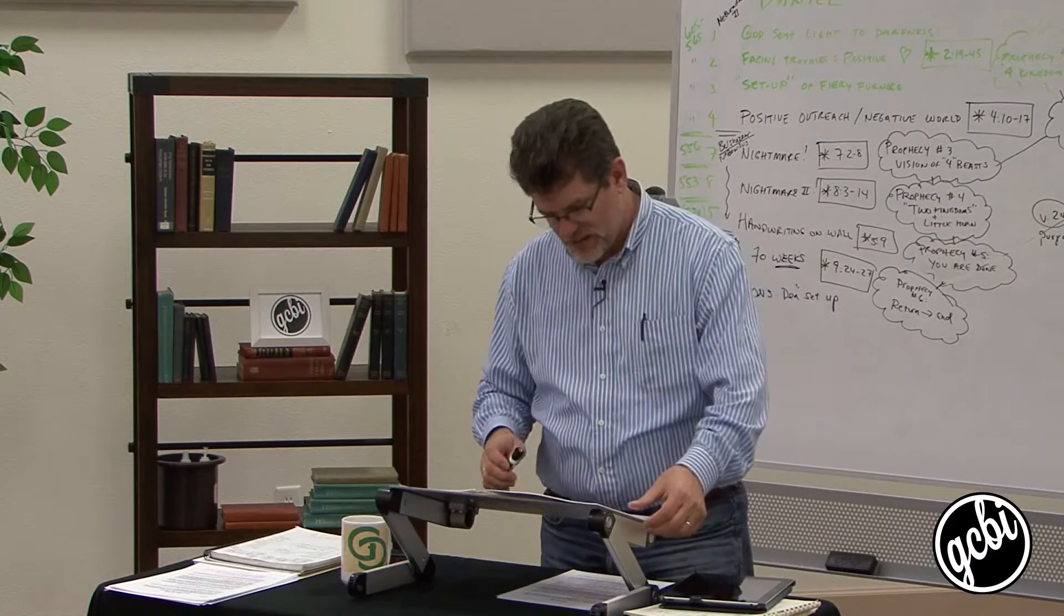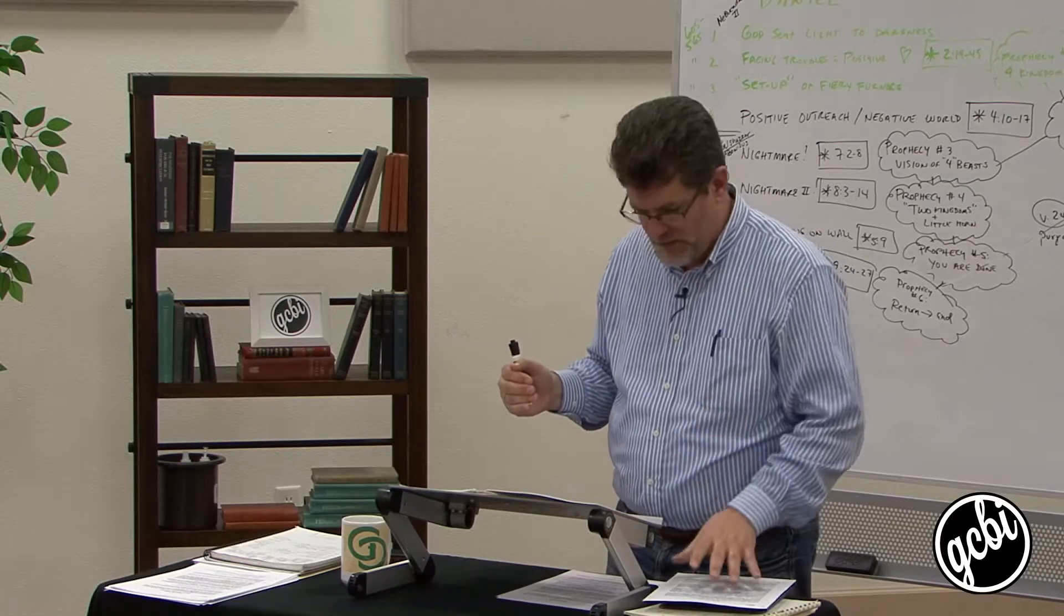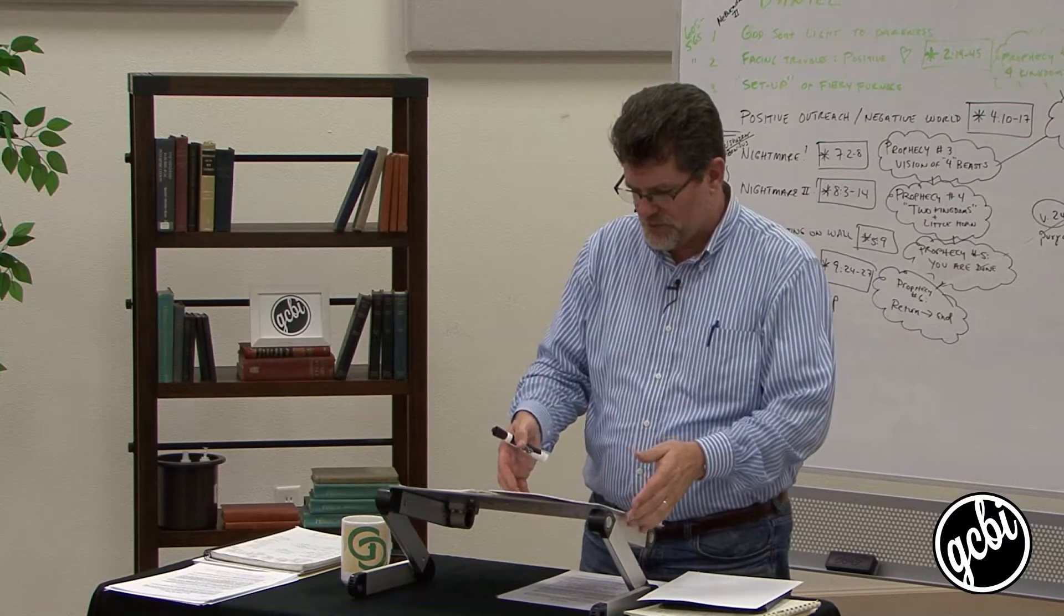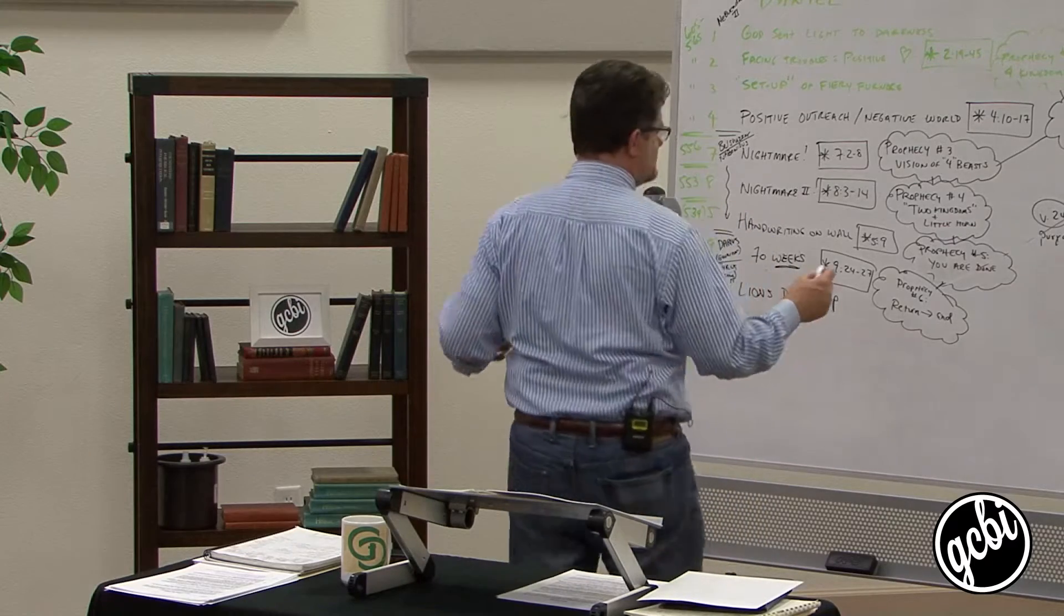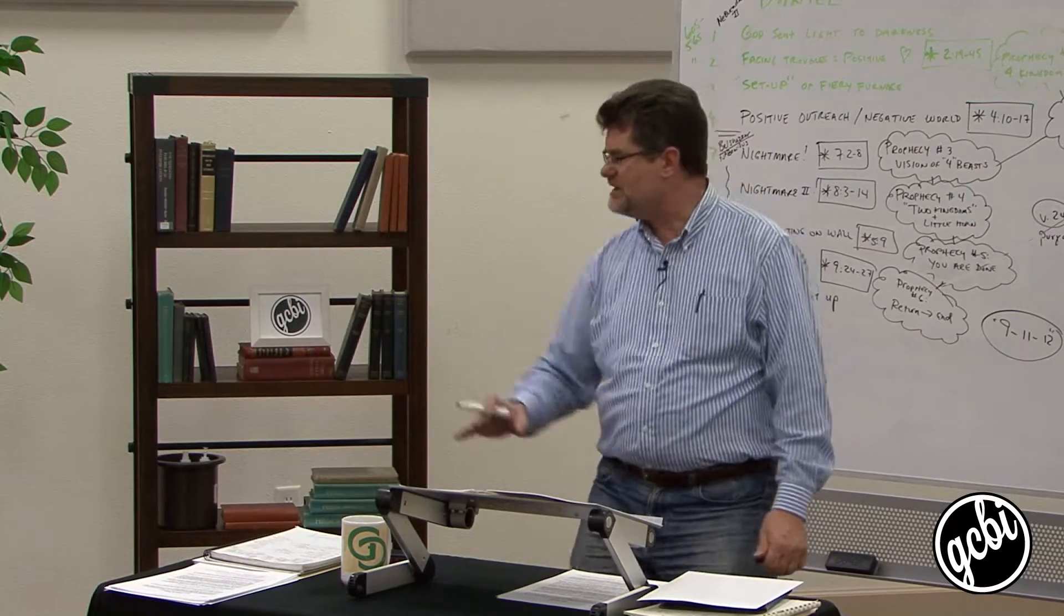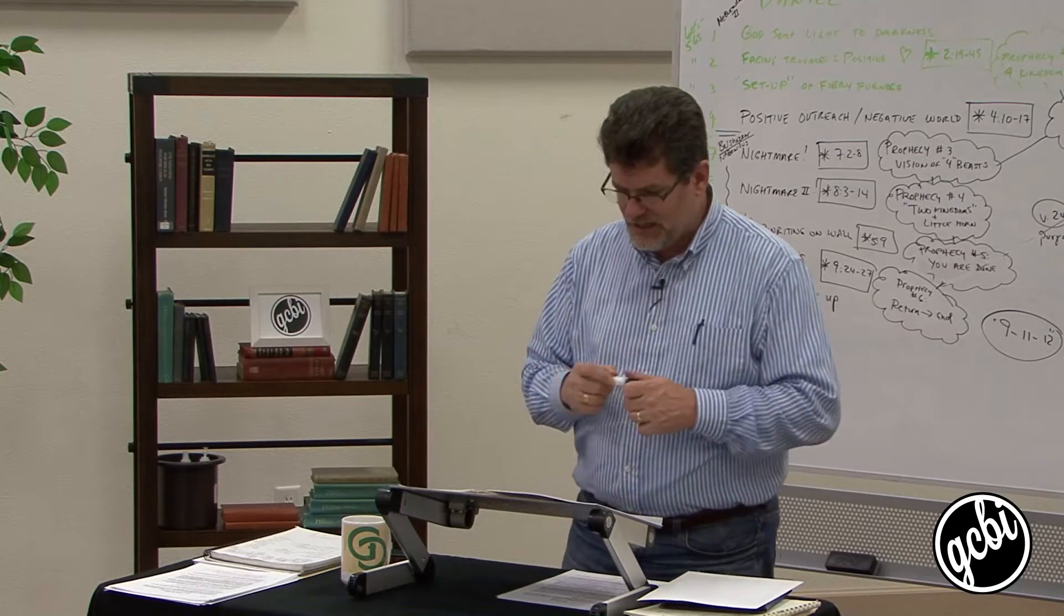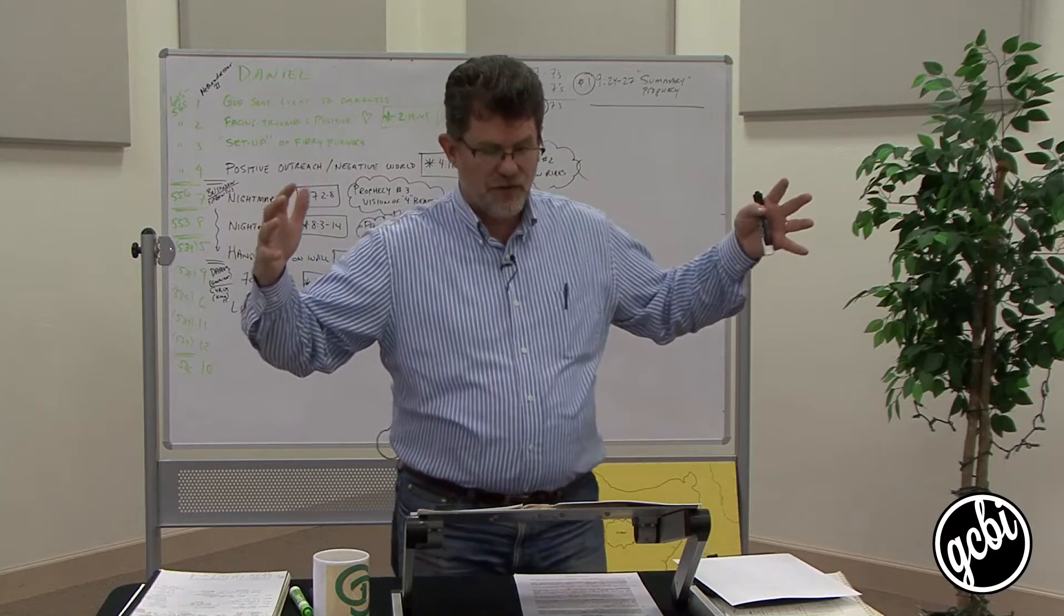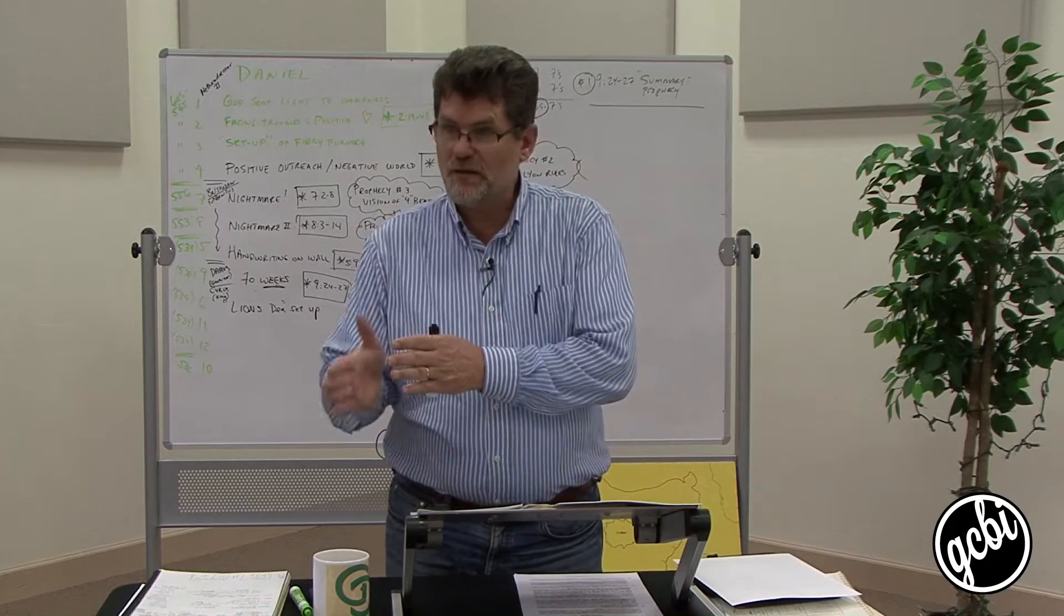There are seven parts to the prophecies Daniel received during the first year of Darius the Mead that are recorded in the book, and I want to mark these out. It's important that you get this. The problem is they've been divided and separated in chapters. In Daniel 9, it starts, and then 11 and 12, it finishes. So, I want you to understand that Daniel 9, 11, and 12 are like a set of an ongoing prophecy. Daniel 9, 24 and 27 is sort of like the big picture of God's future for the Jewish people and for Jerusalem.